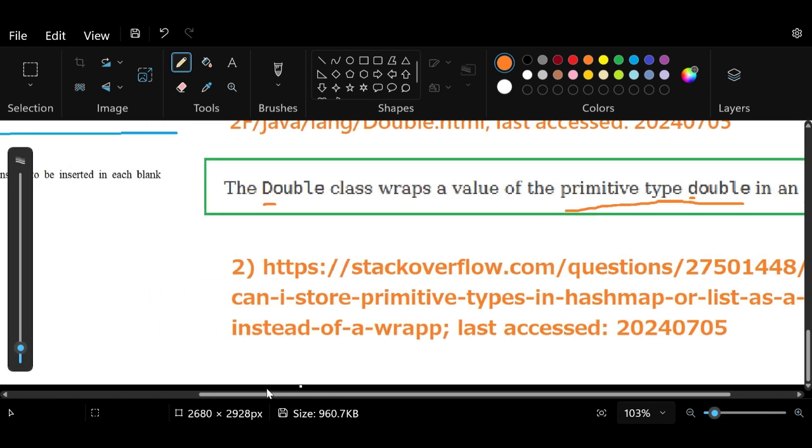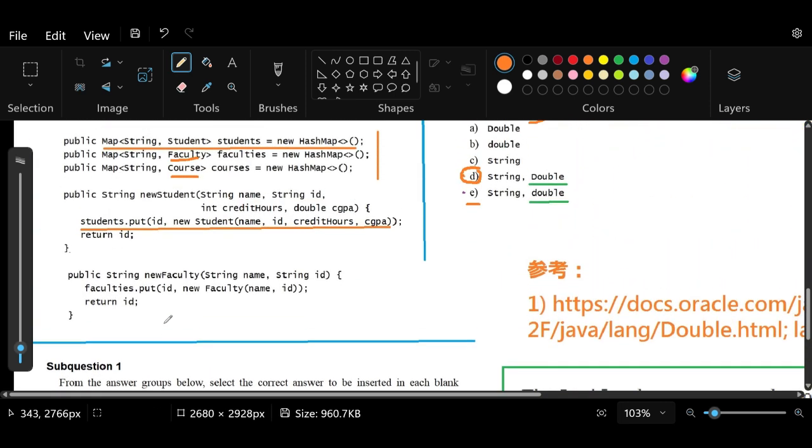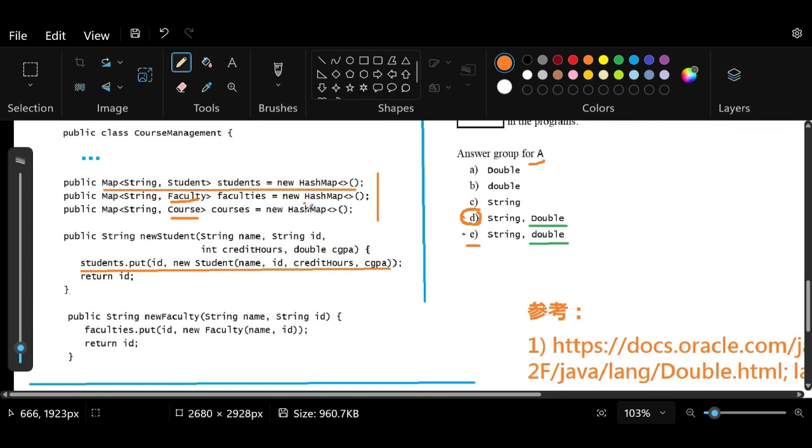Okay? So in this case, we have the hash map here, and what we need to put in there would be objects and not primitive types. Okay? And because of that, the correct answer is really letter D with capital String, and a capital D for Double.